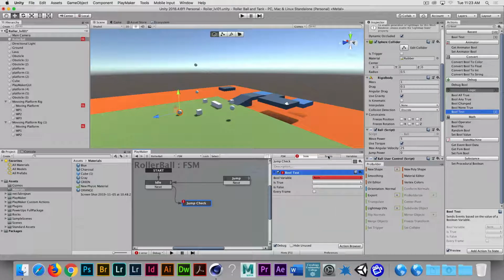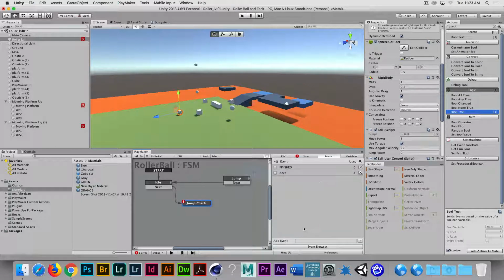I'm going to do this under the events tab. I always capitalize my events, mainly because Playmaker does, and so I'm going to make a Can Jump and hit return, and I'm going to make a Can't Jump.